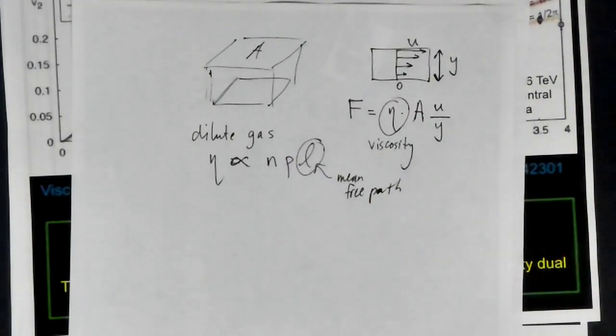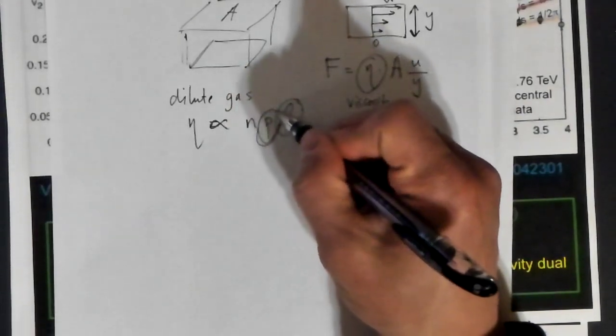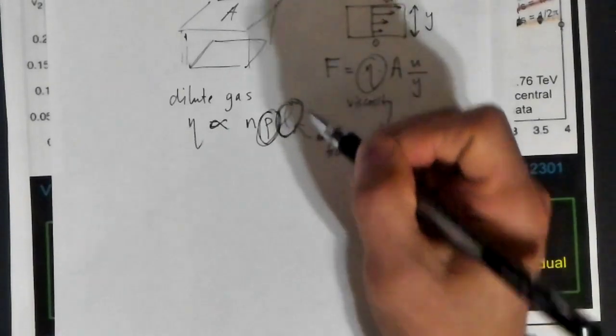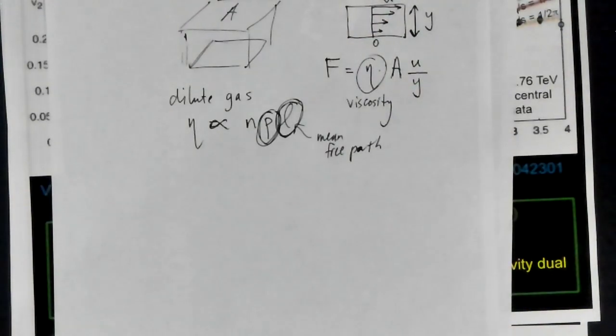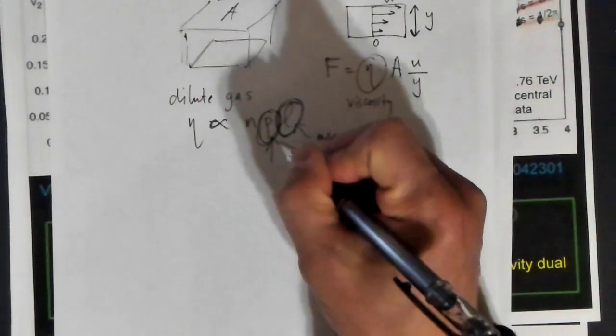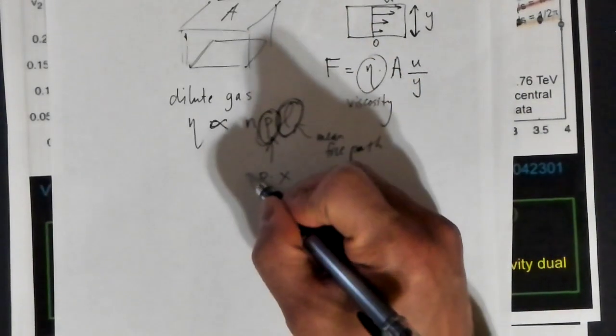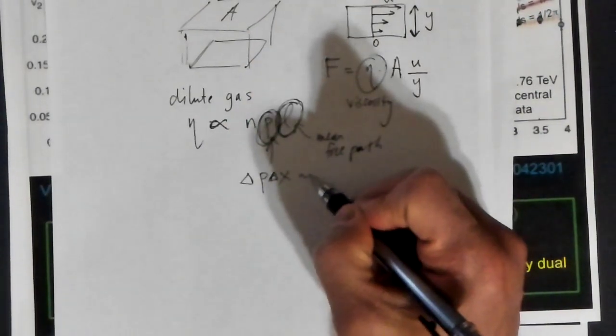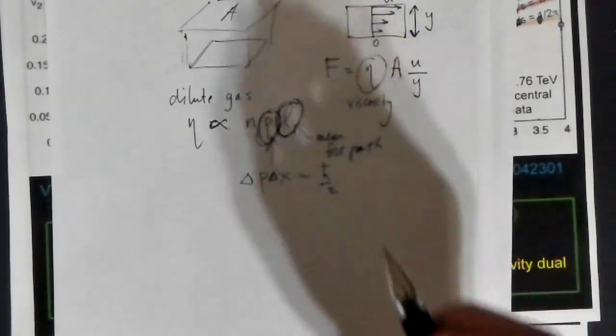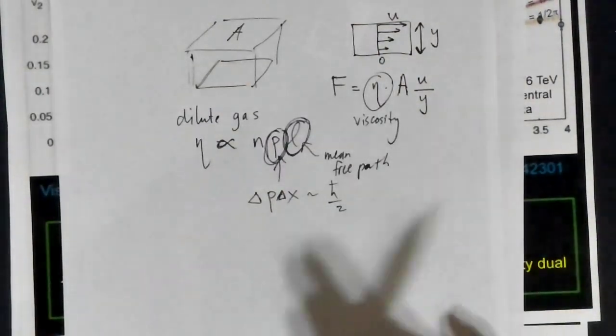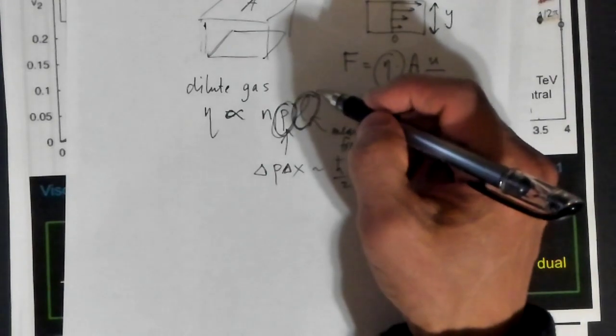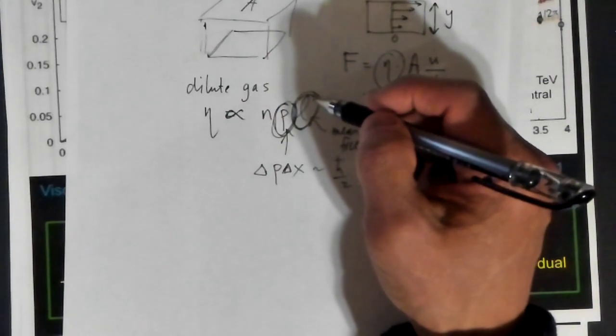The idea that there's this momentum and there is this length scale was suggestive to some people when they thought about in a quantum system, how low can the viscosity actually go? Can it really be zero? Can you have a fluid that has zero viscosity, or is that violating some notion of quantum mechanics? Because this is reminiscent of momentum times the distance, p times x, you probably remember some uncertainty principle that this is bounded by h bar over 2. Similarly, there was a thought that the viscosity, when you work at the quantum level, that there's a limit to how low the viscosity could be.